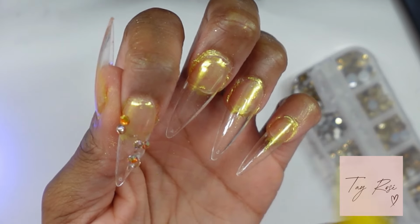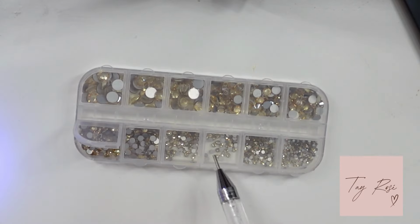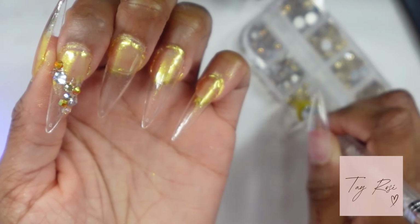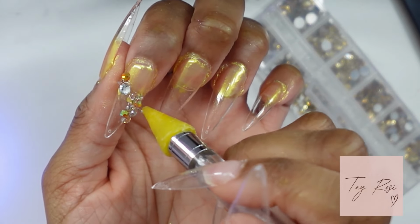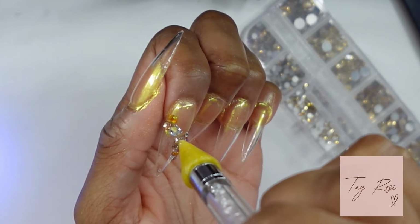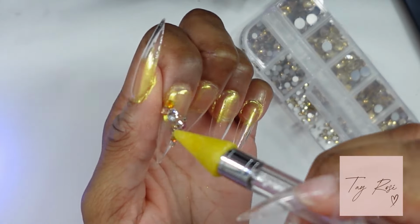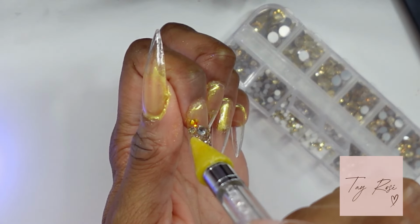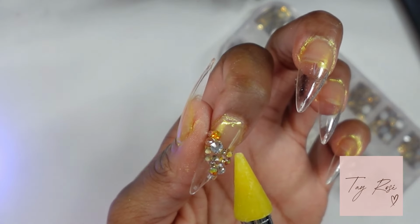That's my current design. But going back to what you see on the screen, I went into the different color rhinestones. I did the champagne color, then I would go back into the orange and the white, and I just randomly placed them in different parts, but I made sure I did a diagonal design. It was almost clustered, like the model that is on the screen, but again, I'm using different colors. This model was using rose gold and like a lot of pinks. I want to do golds, oranges, champagne shades. So that's what I was doing. I just put different stone colors and different stone sizes in random places.